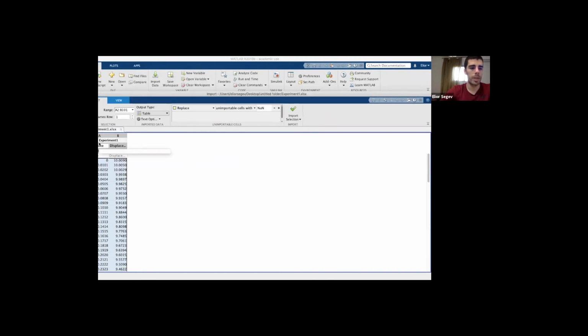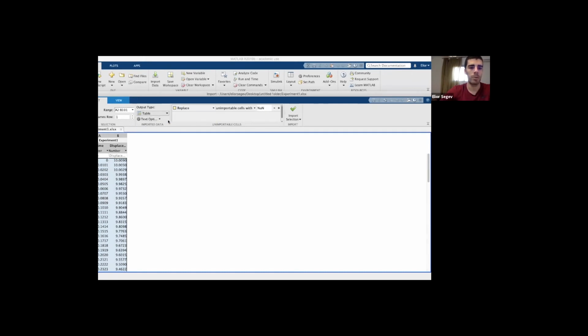So the first thing that we have is here the table, experiment 1, time displacement. As you can see, Matlab knows that the first row is the name, okay? So it's gonna choose it for the variable name, as we saw before. We can choose here, very intuitively, whatever you want to import. So I can choose everything, or I can leave some things out if I want, as you like.